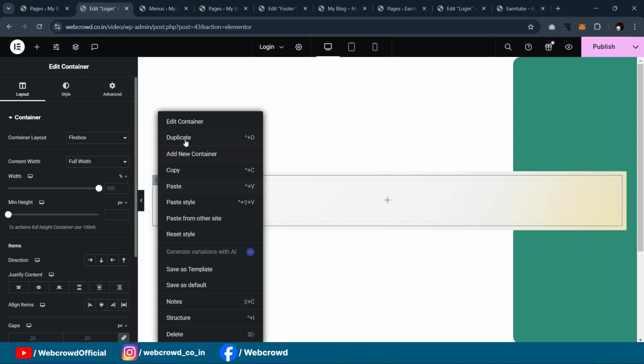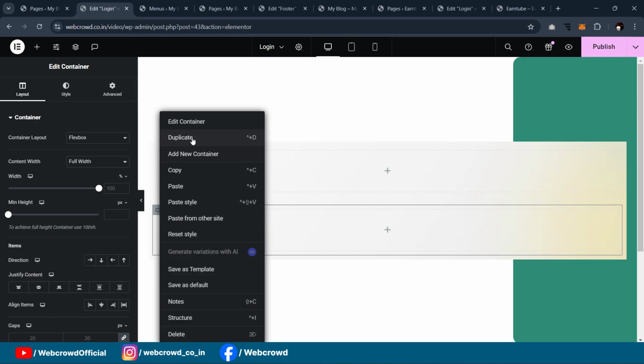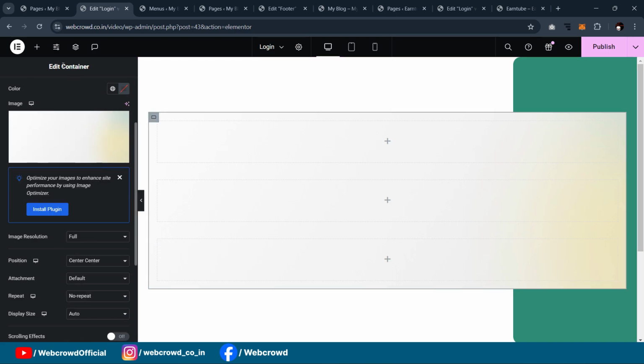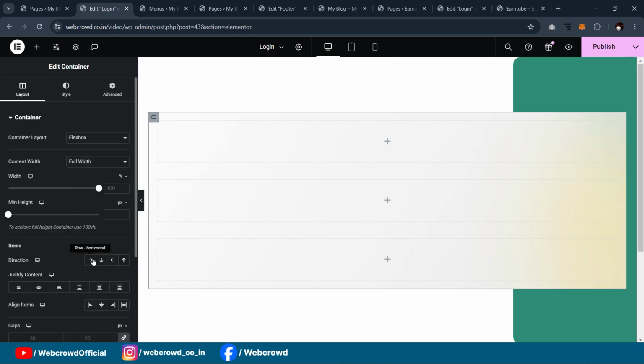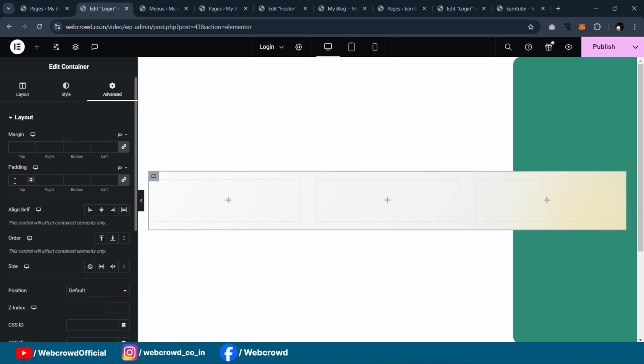Now duplicate it, first and second. Select the first column or container and make its direction horizontal, so we will have these three columns. Now remove the padding from the first column or container.